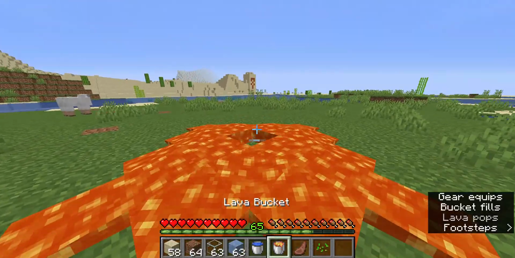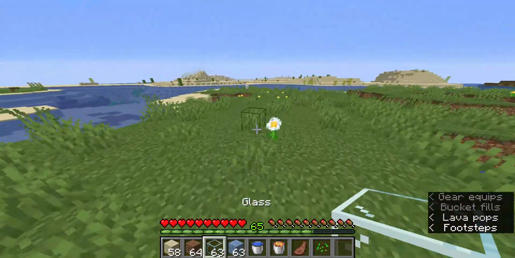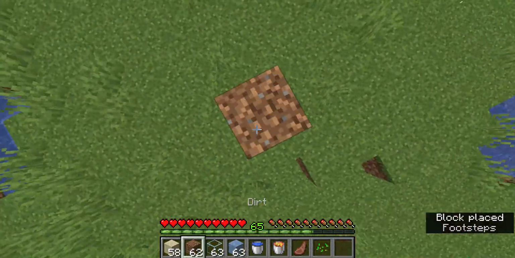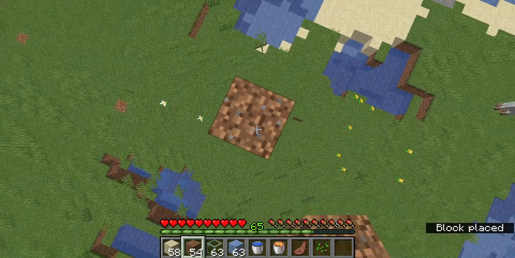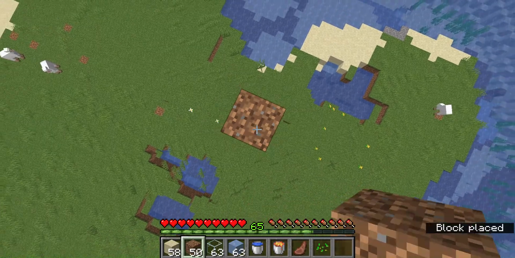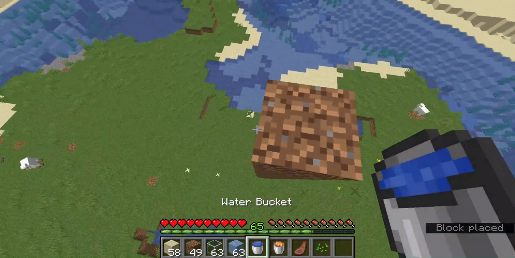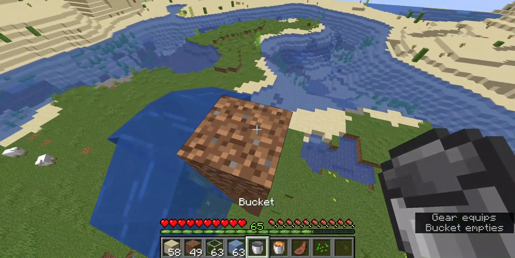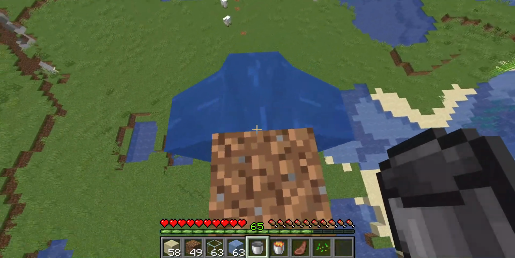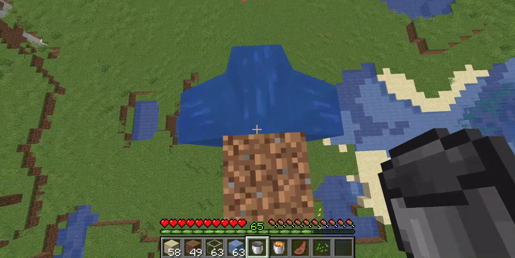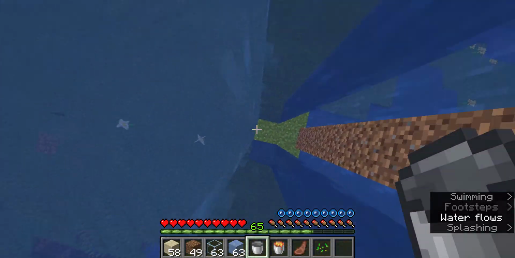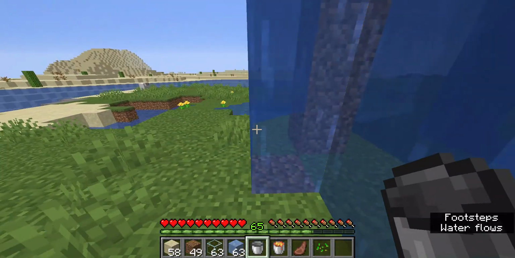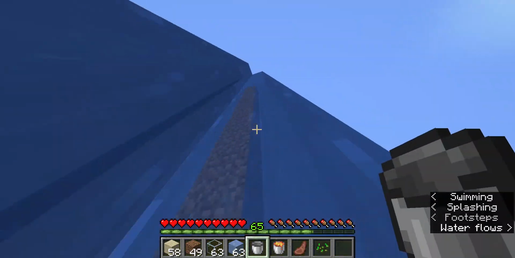Now, if it's going vertically down, say I'm going to put some dirt here. This is way more than 7 or 3 tiles. If I have it vertically like this, then the water will just keep flowing down and down and down and down. Notice it will spread out a bit on the top and spread out a bit on the bottom. And it obviously flows downhill once it goes to the bottom.